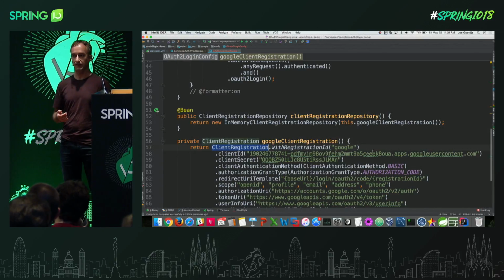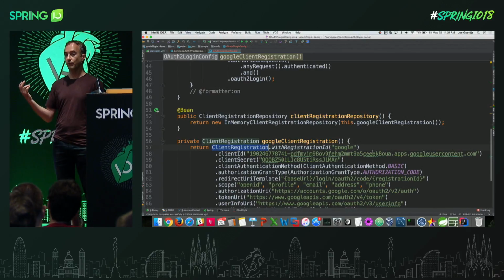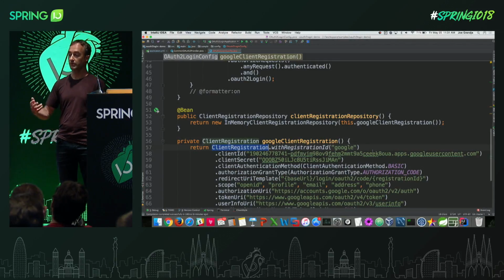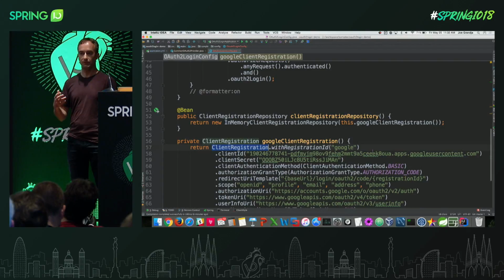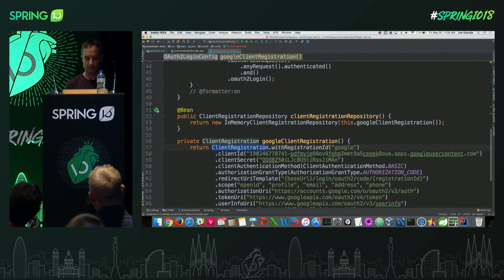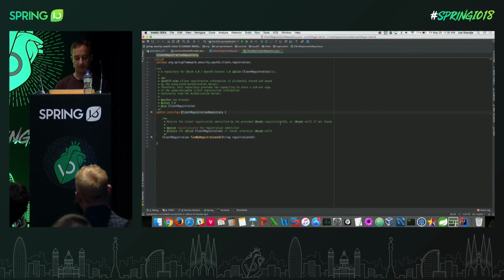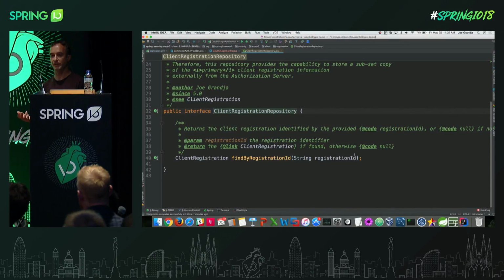This could be your own client registration repository implementation that looks for your client registration data in a database, for example, or it could be calling another service to get the data. Whatever it is, ultimately you need to register a ClientRegistrationRepository interface bean, right? And the interface is pretty simple. There's not much to it. findByRegistrationId, all right?